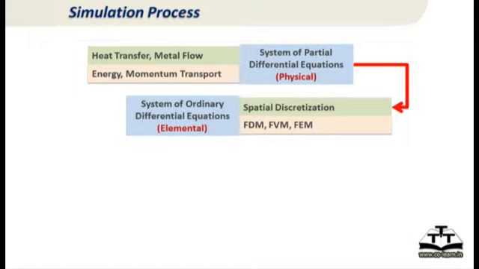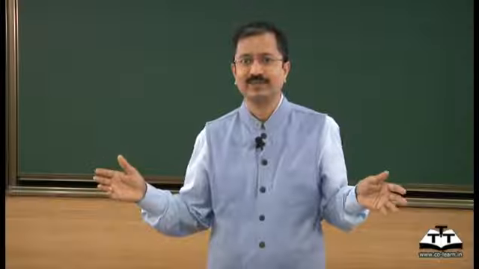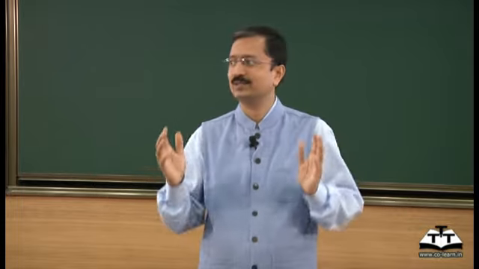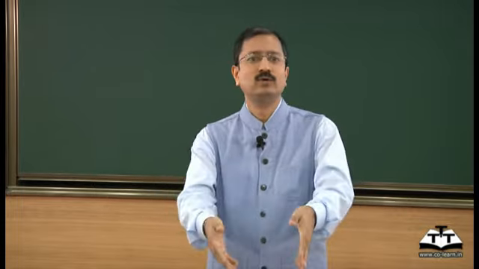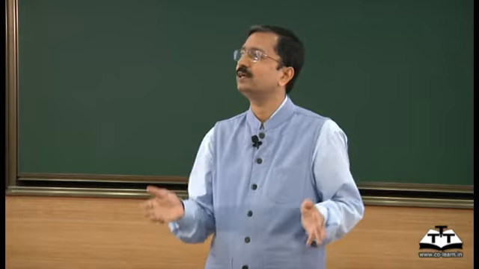Now the simulation process itself has a basic flow chart. You don't really need to know the black box. Simulation is like a black box. We give some inputs, you see some outputs. But this is a quick view, a very simplified view of what is inside the black box.